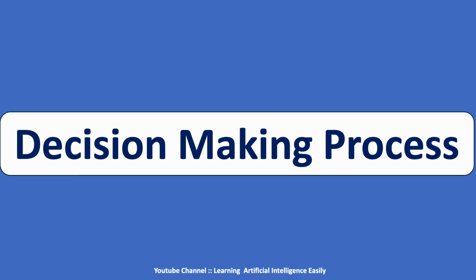So before we move ahead and understand the decision making process more in depth, I just want to give you a quick example so that you can understand the word decision very well. You might have heard a lot of people talk about, or we all have some people around us who are very smart in taking decisions, or who are very good at making right decisions. So generally we relate them as intelligent people. So here also the decision making process is related to intelligence.